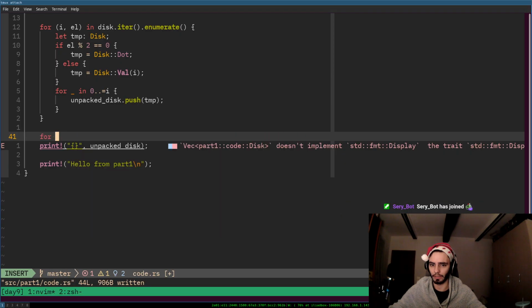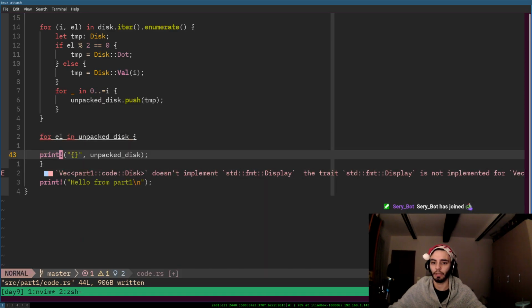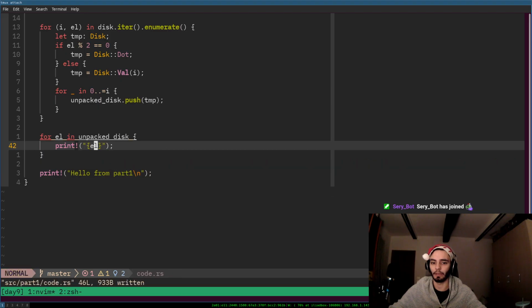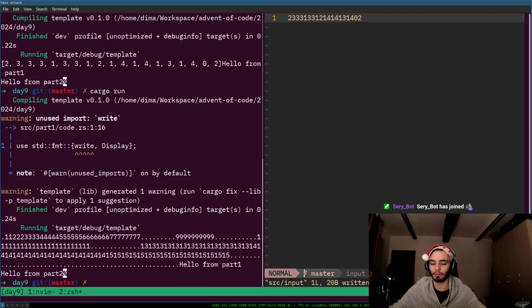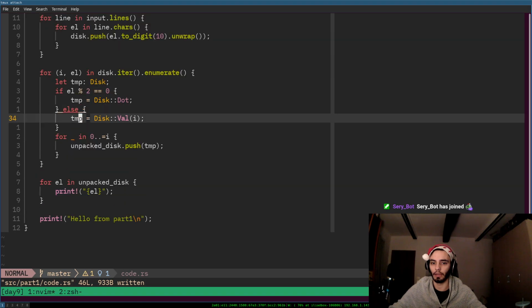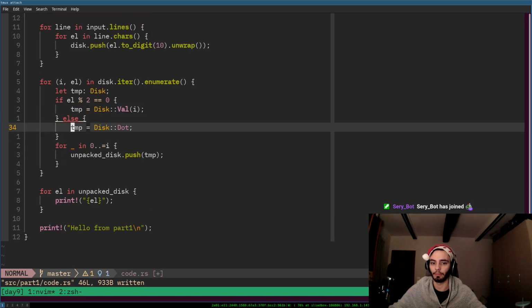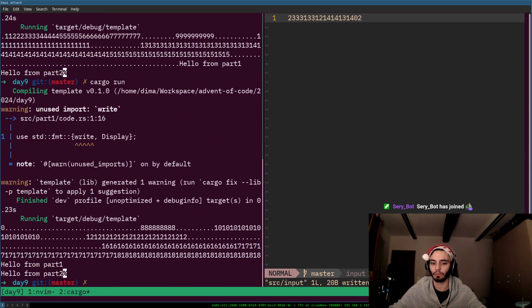So it's implemented for the disk, but if I say for L in unpack disk, actually we don't even need that because I implemented display. Okay, and we run it up, and I messed up the order. That's good. So this isn't exactly like that.